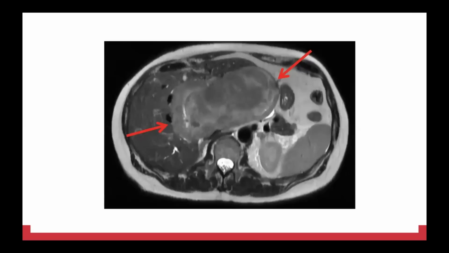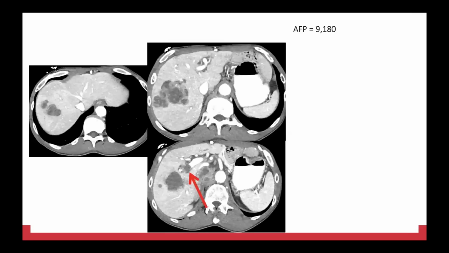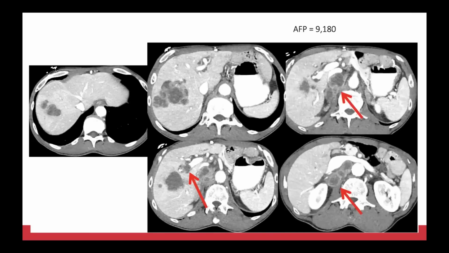A patient like this, very large tumor, right? Over 20 centimeter tumor, that seems daunting, but a patient like this will do pretty well, as this patient is doing. Now, a patient like this, if you look at the imaging, there are sort of round tumors, maybe multifocal, maybe some in the portal vein, some in the lymph nodes. AFP is 9,000. But patients like this are treatable. Some of them do well, some of them may not.